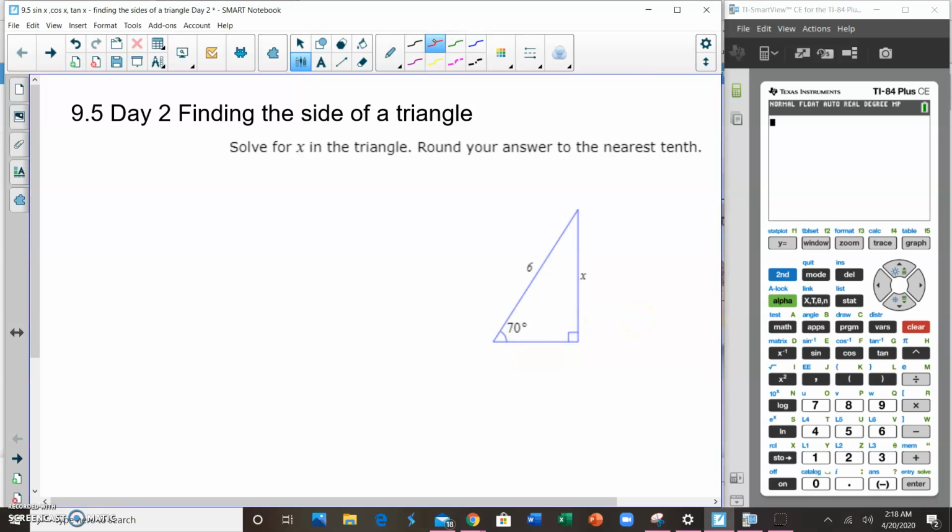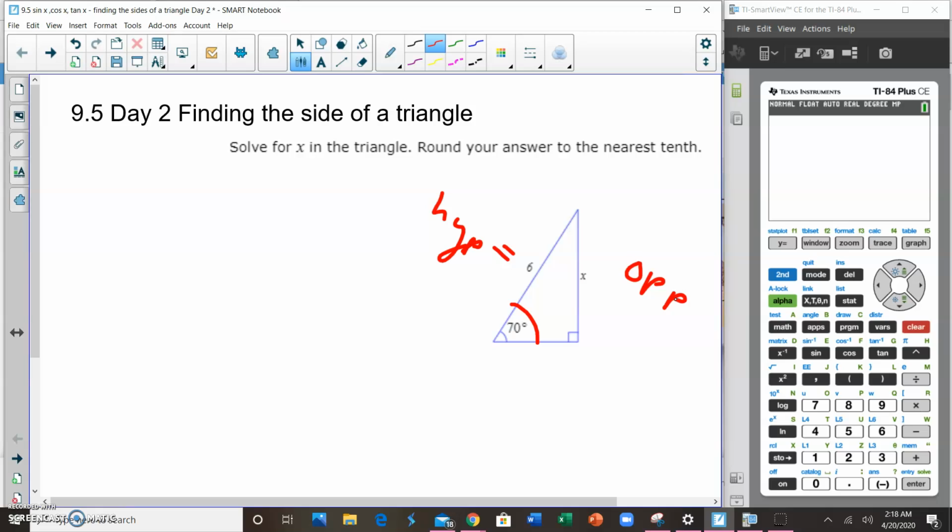So when we're looking at this angle 70, well, it's already marked, but I'll just make it bigger. That angle 70, we're going to look at everything compared to that angle 70. So 6 is easy because 6 is always the hypotenuse, HYP. But x, the height, changes depending on whether we're looking at angle 70 right here or angle 20 up here. If we're looking at angle 70, then what is this height? What is that x? That height is the opposite because it's opposite of angle 70.